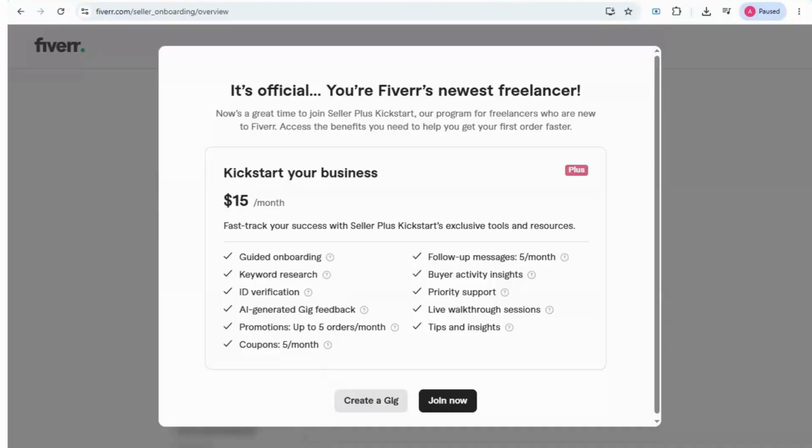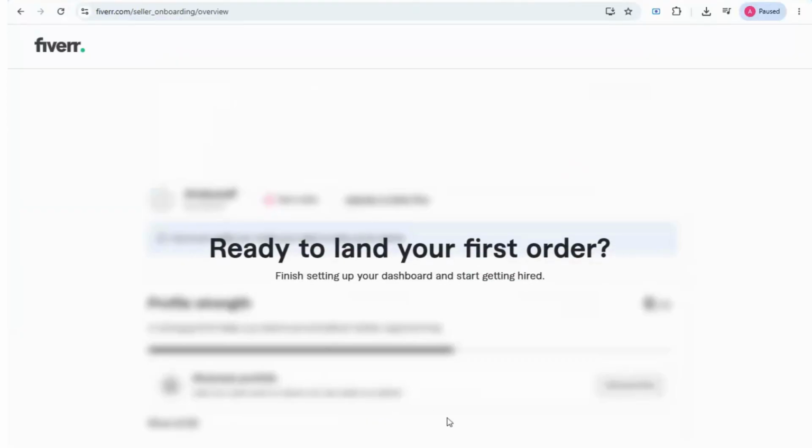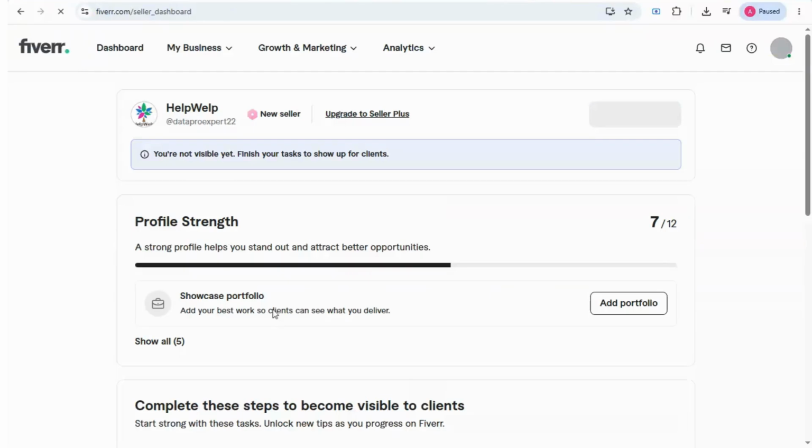We have to click on this gray button. Most beginners make mistakes in this section, so pay attention carefully. So let's click on this button. After you click the button, you are going to move on to the next section.